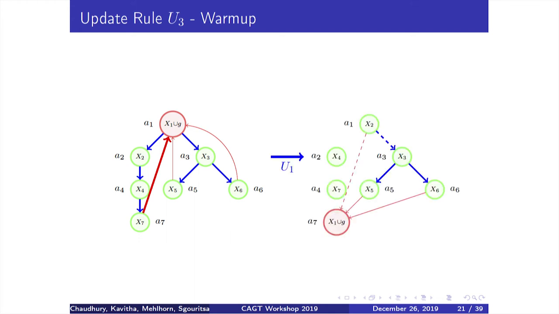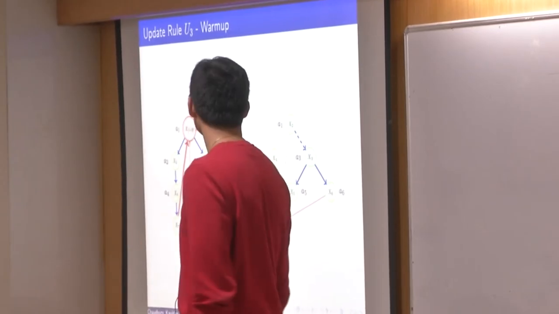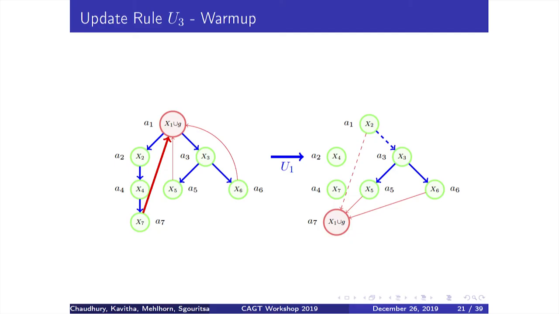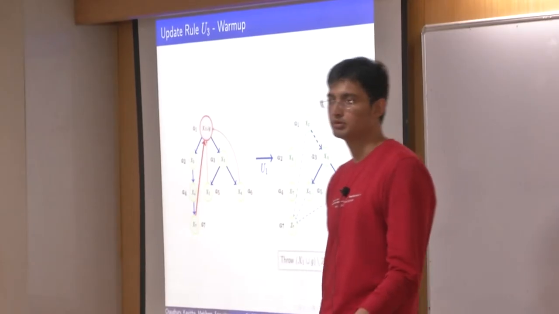Then this conflicted bundle, the bundle for which people are fighting now, goes to the most envious agent, agent 7. And the red edges are redirected. The agents along the cycle improve in their valuation. But now we do the same trick. Because the conflicted bundle is with the agent who envies it the most, just give him what suffices and throw the rest of the things back into the pool.